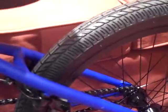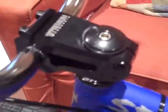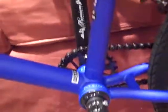See, the frame's pretty cool looking. See? Yeah, and the front tire's a little wider. Just premium headset, stem and all that. Yeah, it's pretty cool. Cranks are just premium cranks.